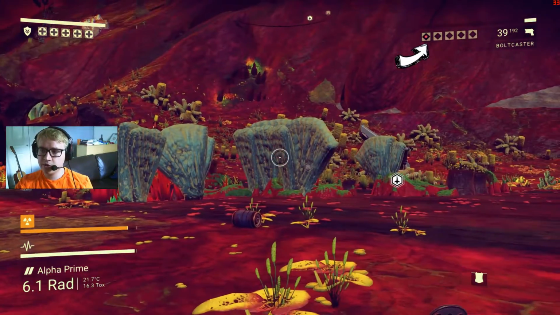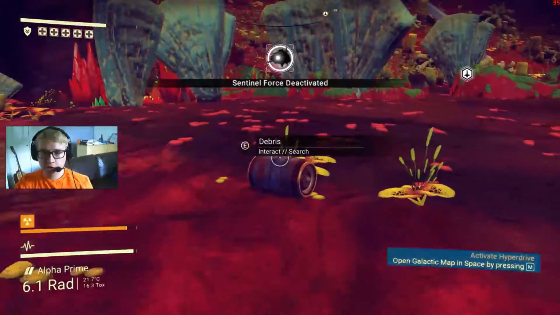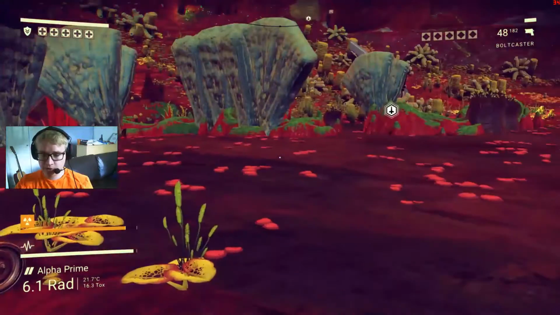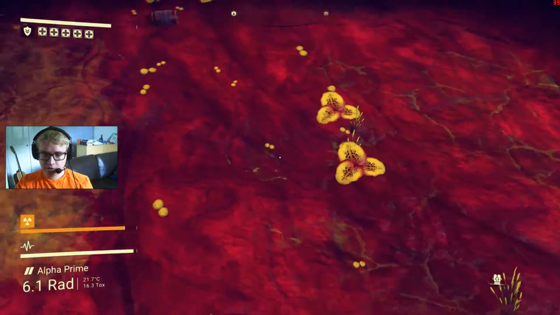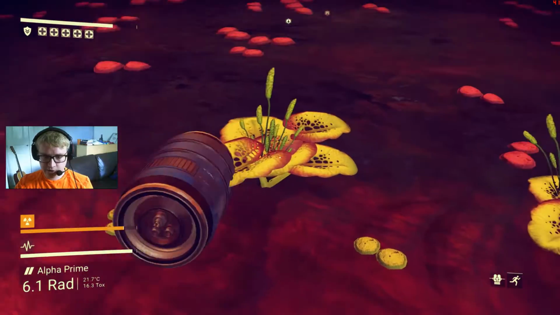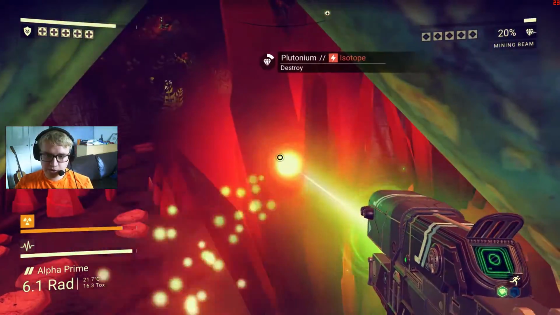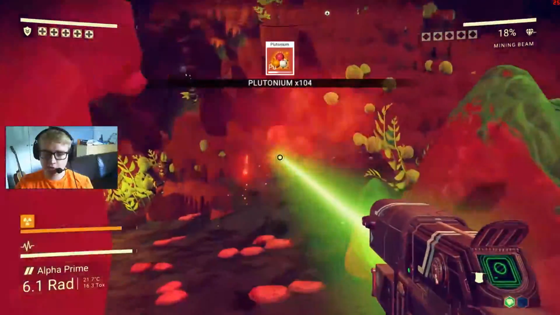If you see your top right by your health and ammo, you actually see if there's anyone else coming. Oh, already know that one. Don't need that. Where'd the other one go, actually? Oh, I lost it. Oh well. There should be another one of these things that you can kick, like so. Just remember to switch back and not shoot the wildlife. Because all I was doing was taking plutonium.